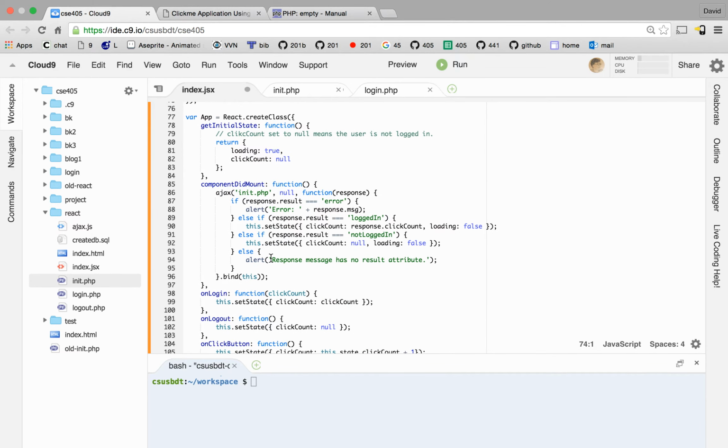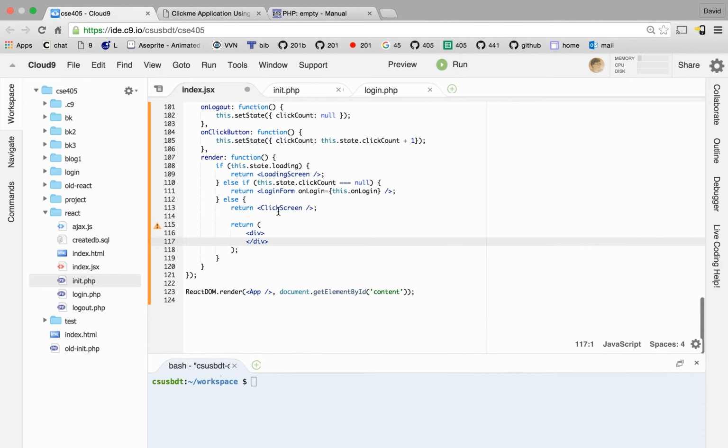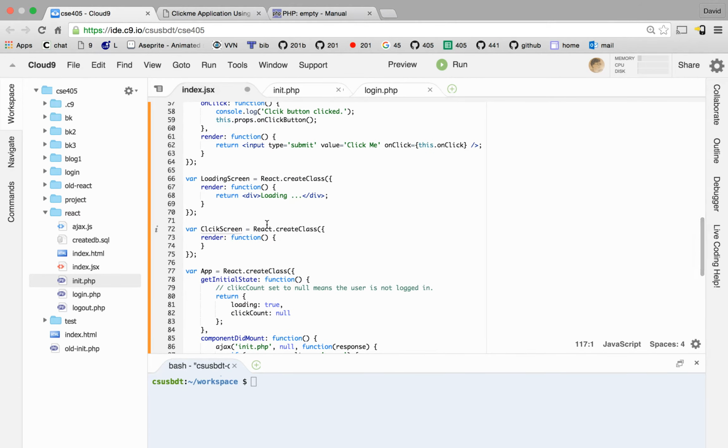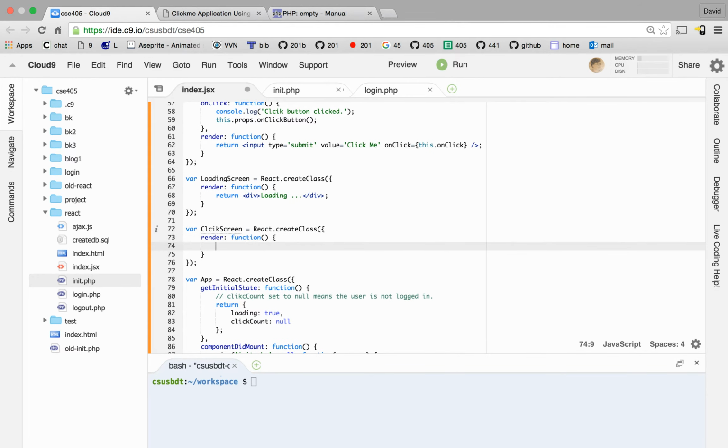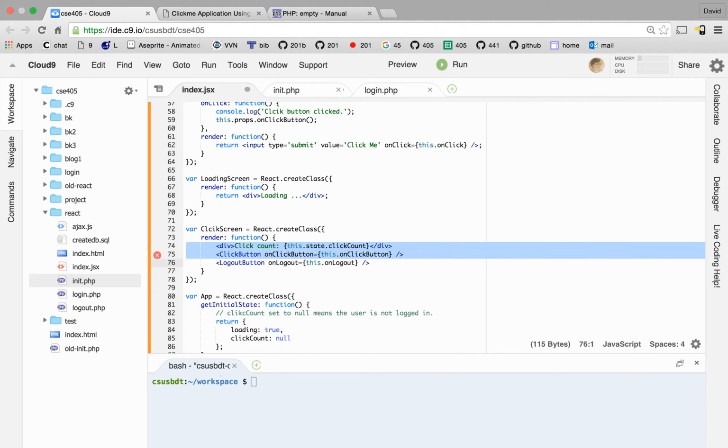And what we render in there is this business here. There it is. So we render the click count, the click button, and then the logout button. There we go.